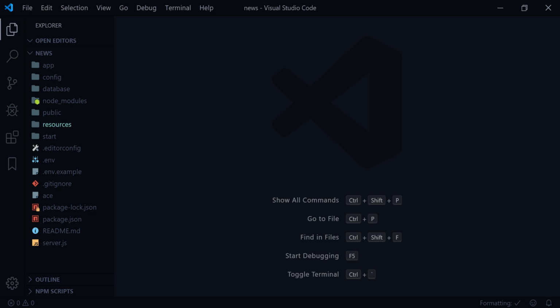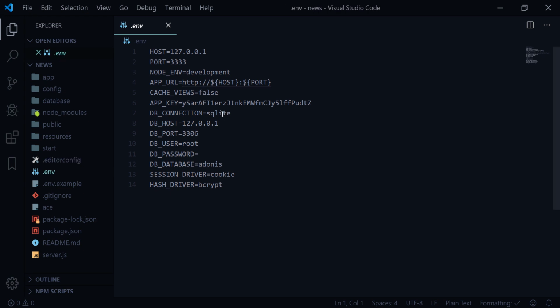cool. The important thing we need to know is that in .env we are going to set up our database. This DB connection is responsible for which DB we are going to use, which is MySQL in our case. Just change this to MySQL, and DB database will be the database name of our application, which will be news. All right, that's all we need to do. And the password and DB user will be the same, since when you install a new XAMPP, you don't need to give any password unless you create a user with a password. Otherwise it will be the same.